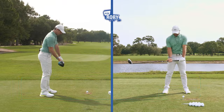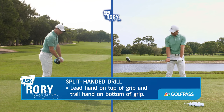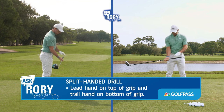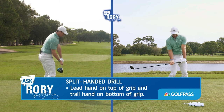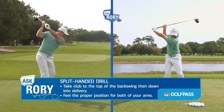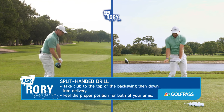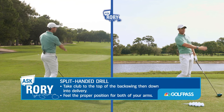So I love this feeling where the left hand's on top, the right hand's underneath, and it gets everything in a really good position. I feel like it gets your right arm in a great position, so that when you turn to the top and turn back down into it, that's a really good feeling of getting to the top of the backswing and then down into delivery, and it gets you in a great position to replicate when you hit a driver.